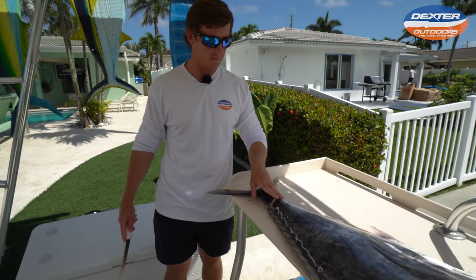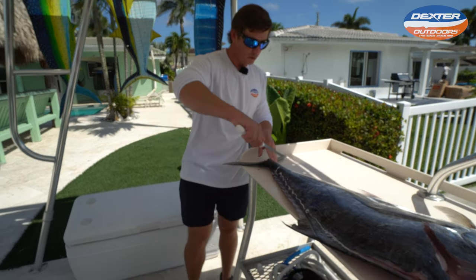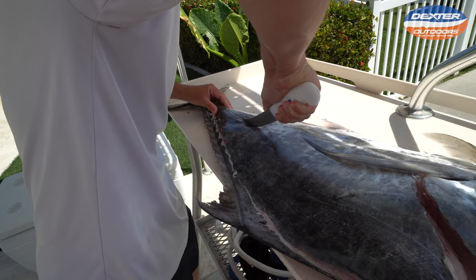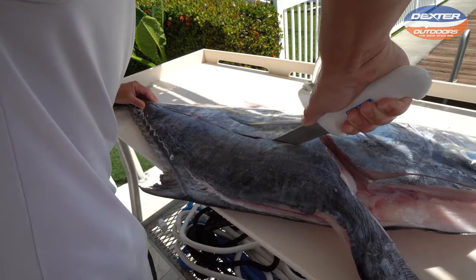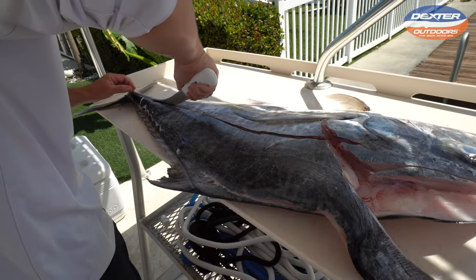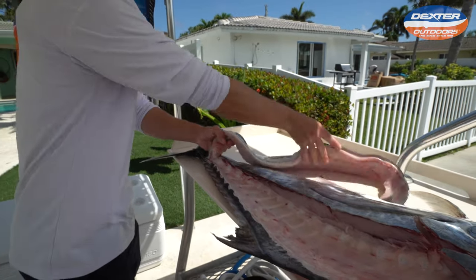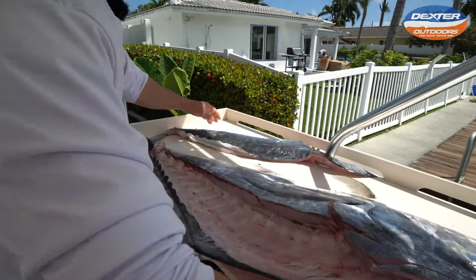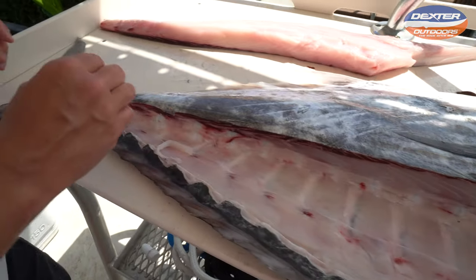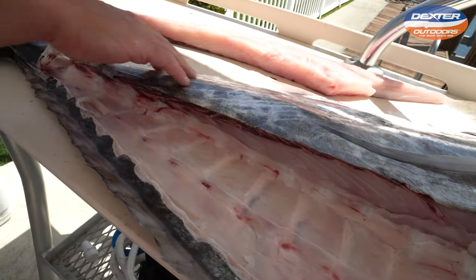Now the second way I'm going to show you how to fillet it. Right here every fish has a lateral line or blood line, also known as the backbone. What we're going to do is take our knife right down the middle of the fillet, just like you would a tuna, and follow it up the center all the way along that blood line. So what we did is we freed the top half of this fillet — this should be able to slide right out or just attach right here at the tail. Bam. So that's the other way to fillet it — you can see there's nothing really left on there. We basically took the fillet off one half of the backbone; now we've got to take the fillet off the other half.